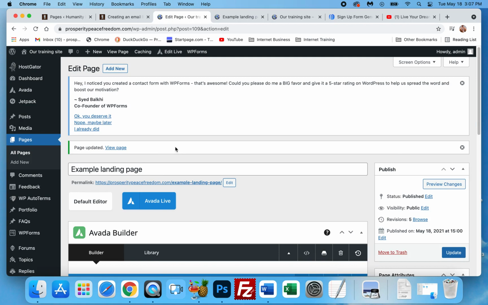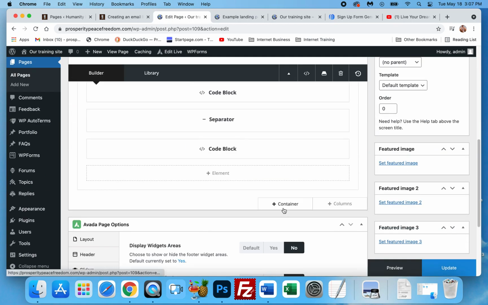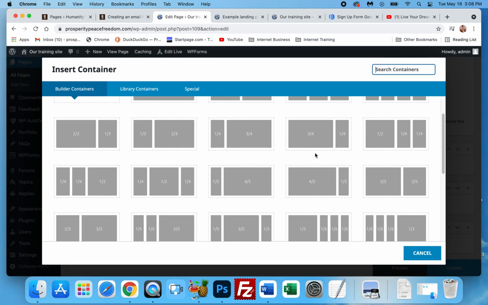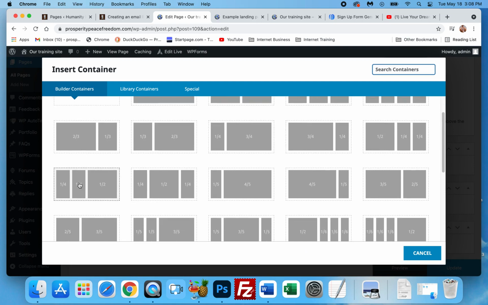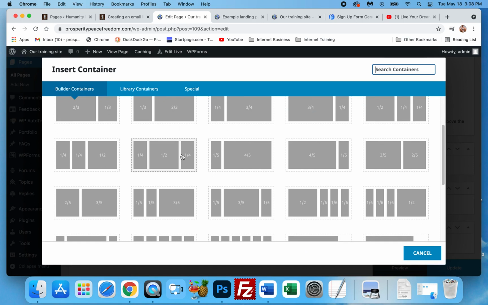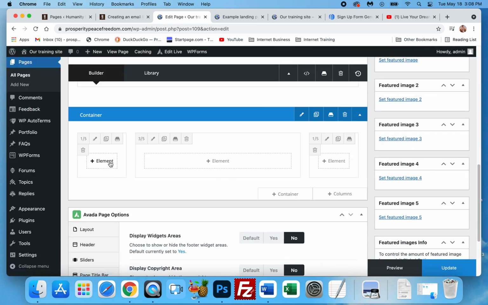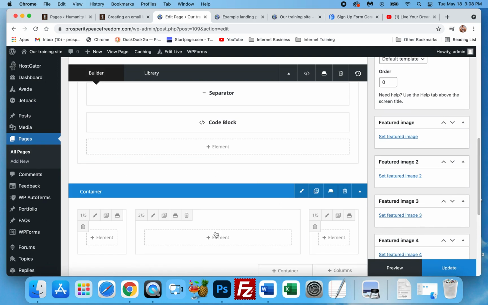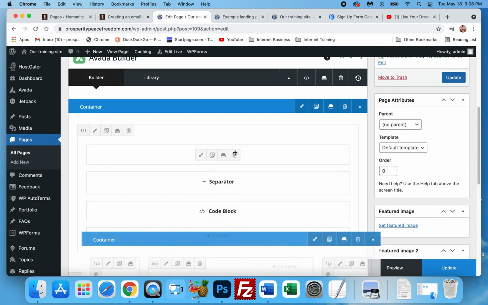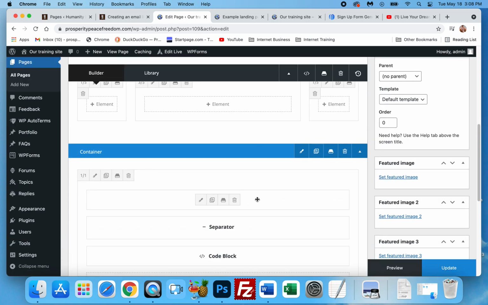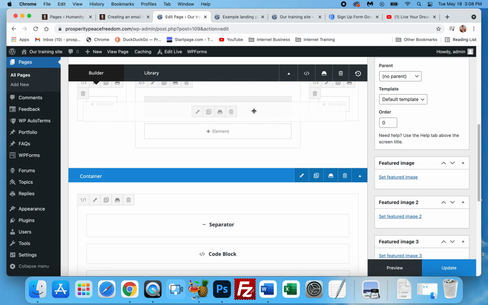So let's fix that. The way to fix that is we're going to go in here and click container. When we click container, we're going to go down here to the settings and click it. That's going to make it so we can make this video smaller. But we need to drag this to the very top here. Then we're just going to take this code block right out of there and put it right into here.